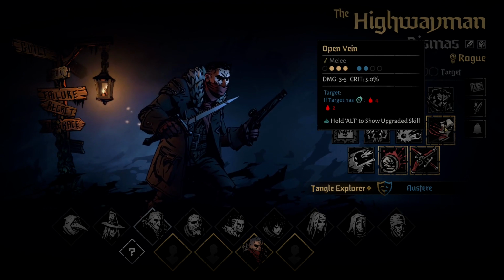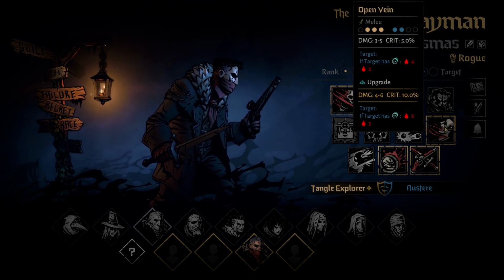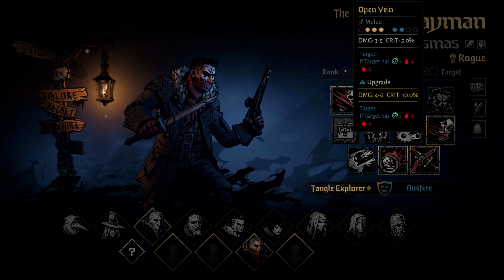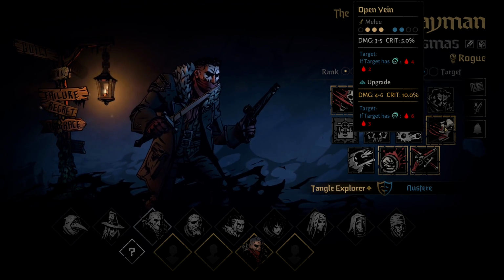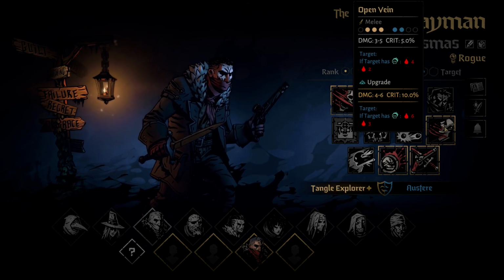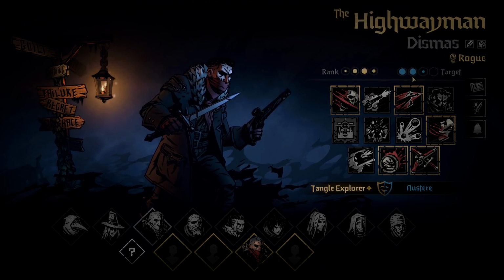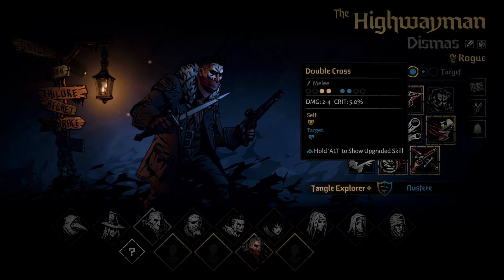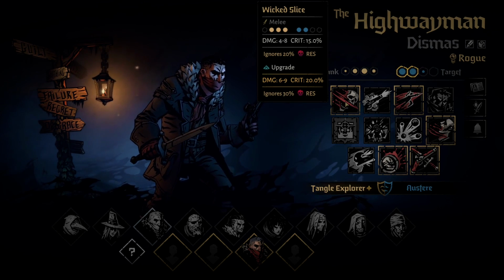Okay, you should always aim for bleeding, because this class was actually made for open vein build, alright? But first you need to debuff enemies and buff yourself up with these utility spells, Riposte and Distill. Once enemies are low enough, you execute them with Wicked Slice.